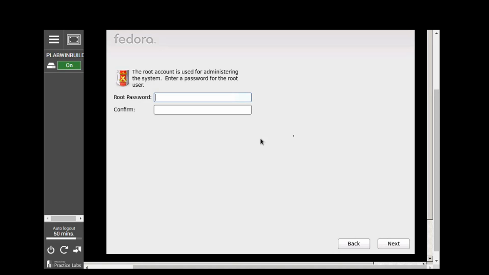So for this lab, we're going to enter password as the password, with the first P as a capital letter, A, S, S, W, instead of O we'll put 0, RD. Repeat the same.